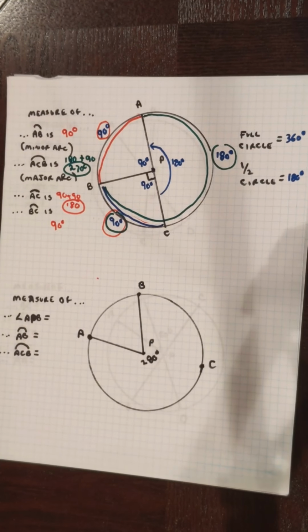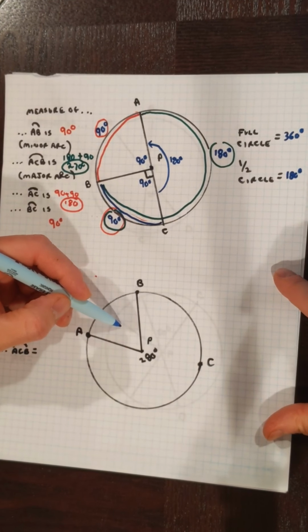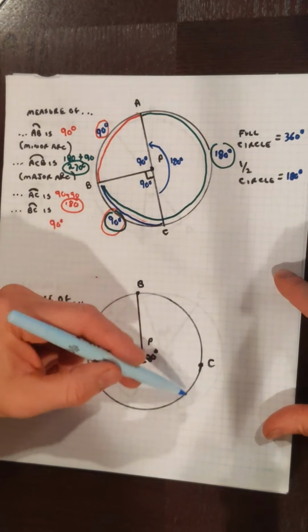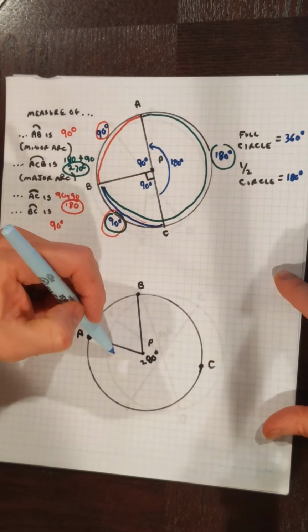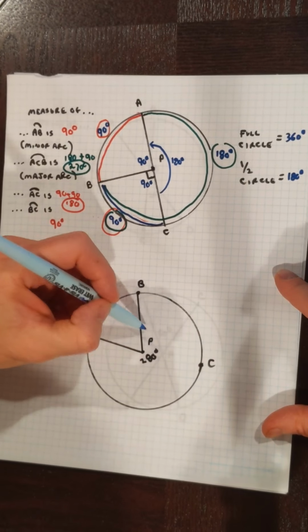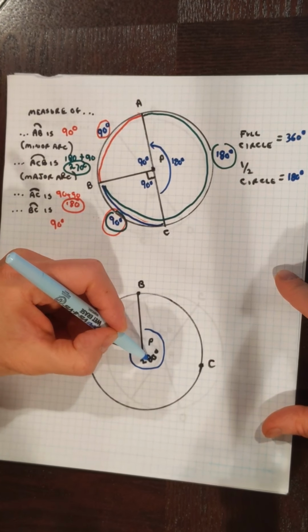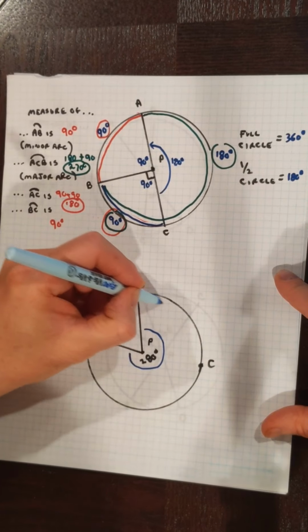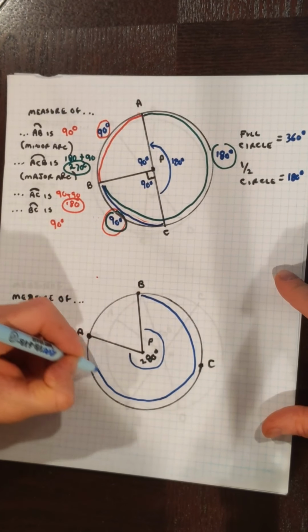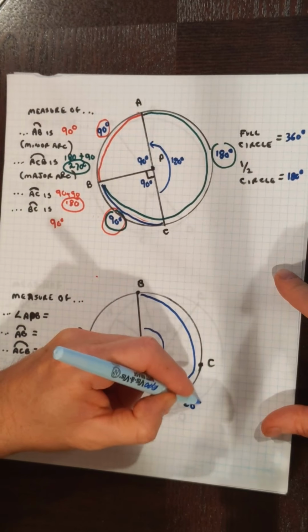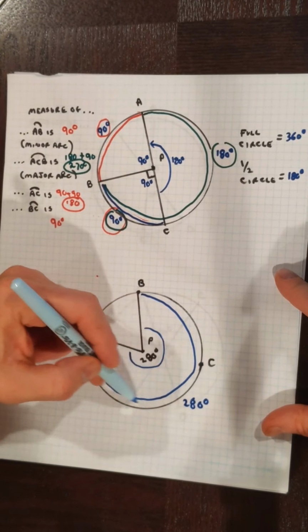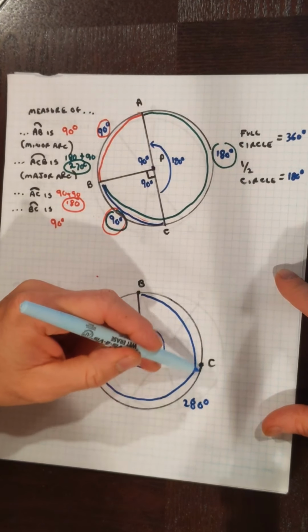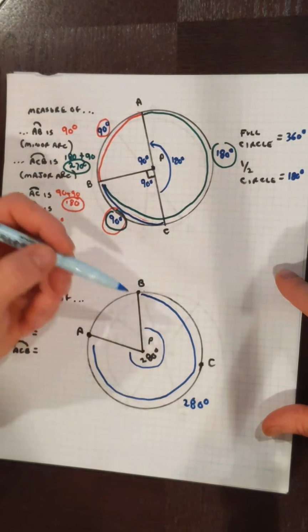Remember, start with getting all your measures, your angles and your arcs first. This one only has one minor angle in it, and then it has one major arc in it. If I consider what's given, all of this from here to here is 280. That means this arc all the way around here is 280 degrees. So the major arc, BCA or ACB, is 280.